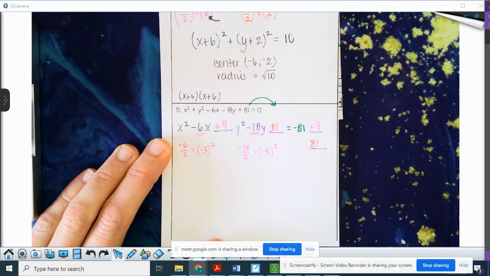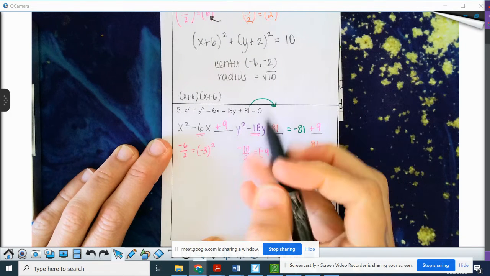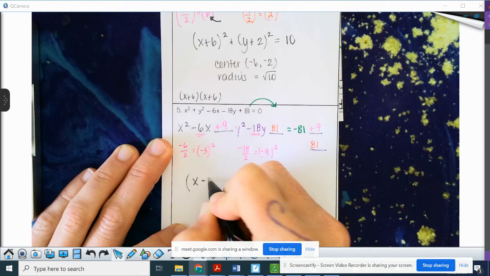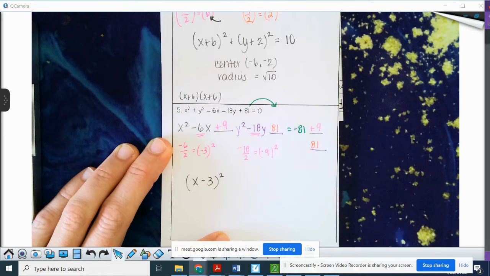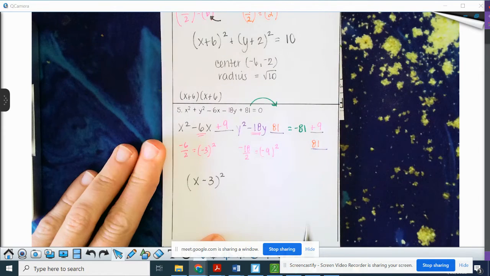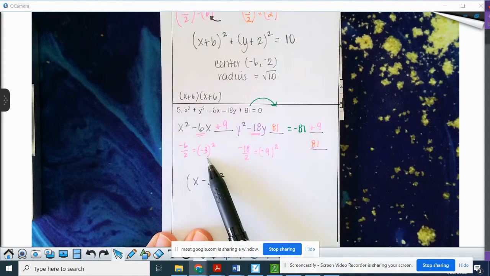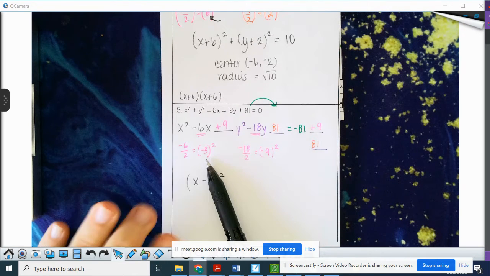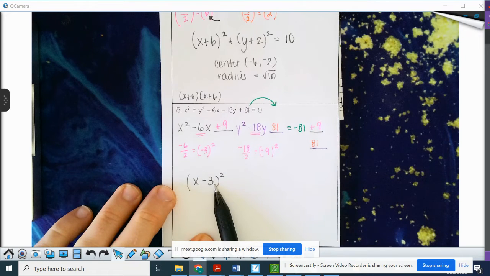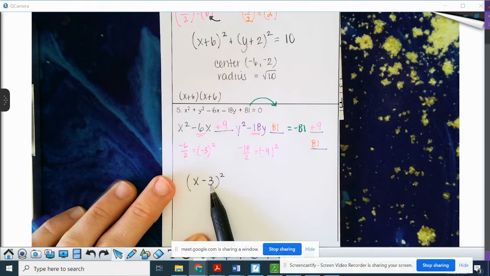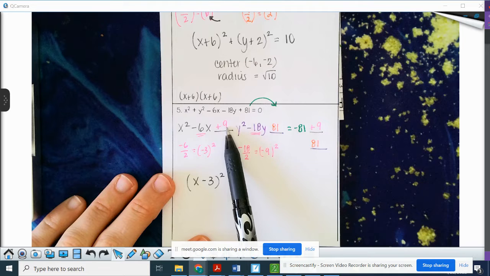Then we're going to factor this first x quadratic, or cheat, and see that negative 3. If you don't write this all the way out, you're going to be quick to put a negative 6, is what I've watched students do, because even some of the videos that other teachers make, they don't write this part right here, the negative 3 squared. They just do the math and go straight to the answer. So just be careful. You have to write out everything to be able to find your cheat. But negative 3 times negative 3 gives me a 9, and negative 3 plus negative 3 gives me that negative 6.